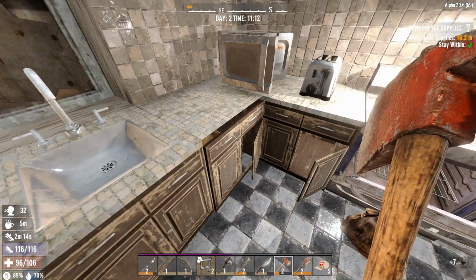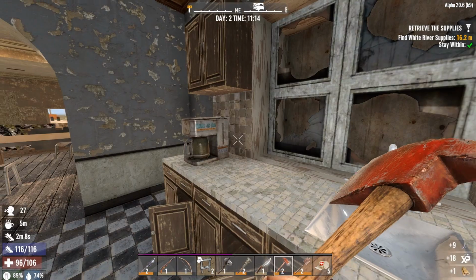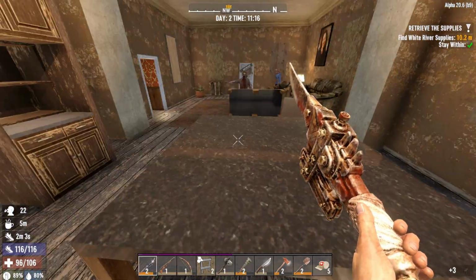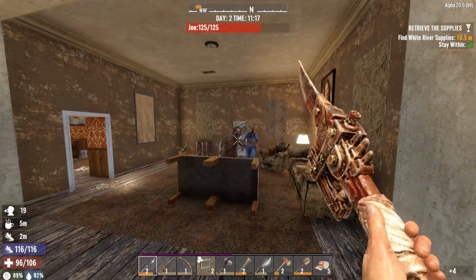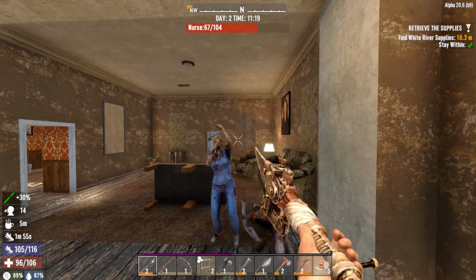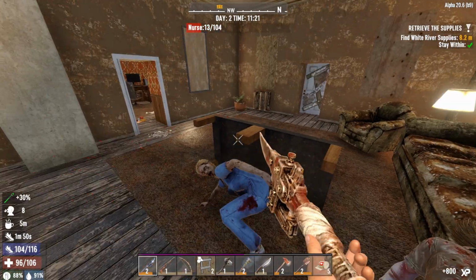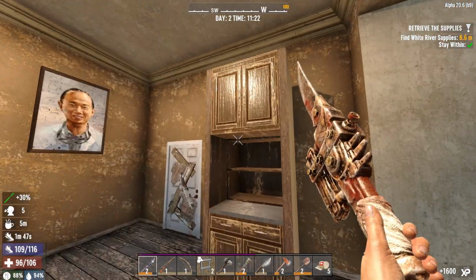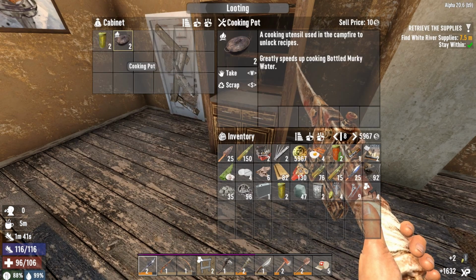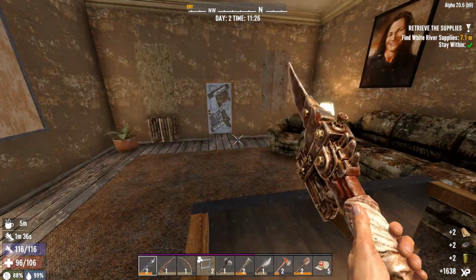Let's grab the trash in here with some nails. I will take the nails because I want to make some storage. Okay, three down, one down. Nurse down, you dead. Nurse dead. I will take the glass. Two cooking pots we have already. We made one last night on the forge.